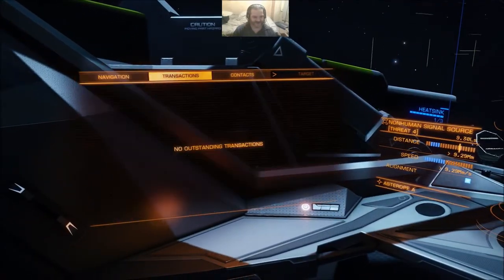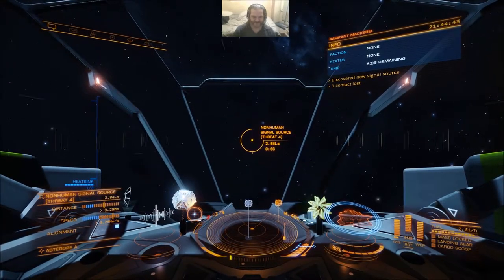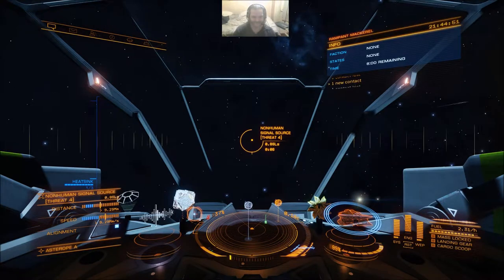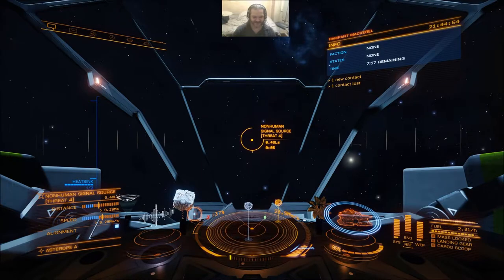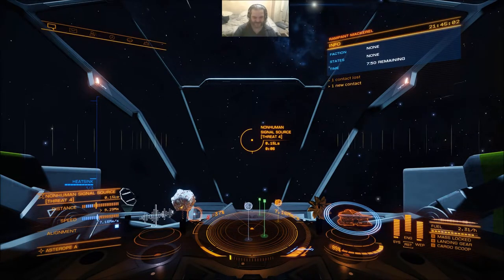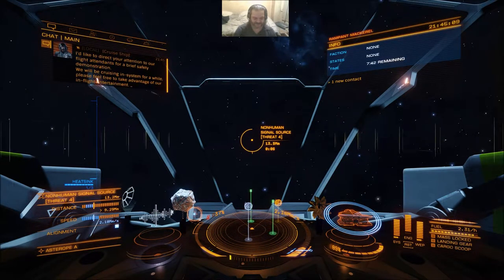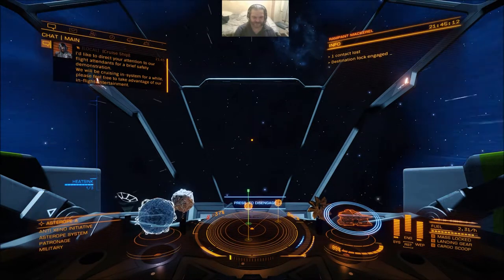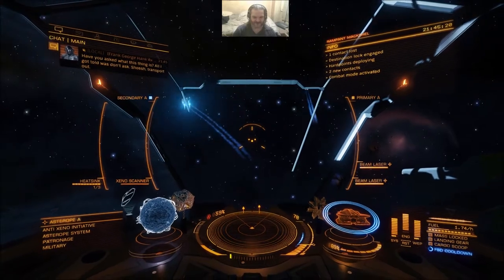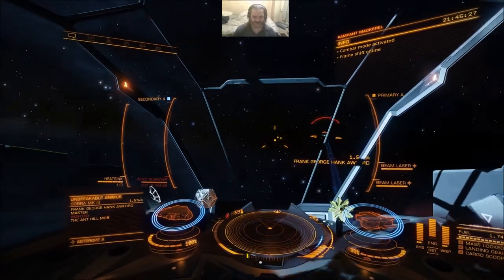Right, so we've taken out, how many now? 22. So I think this will be the last one we'll go to. Could be one where 7 of them come along. He's likely to be wanted. Yeah, I'm not going to bother going after him though.